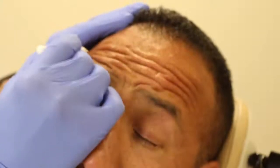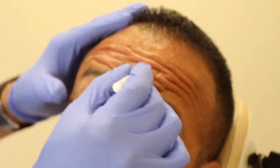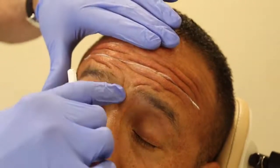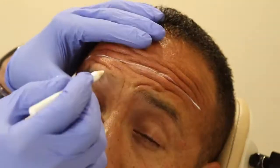I'll have the patient lift up his frontalis muscle, and I'll draw a line just below the middle, which will mark the superior limit of any corrugator toxin injections.